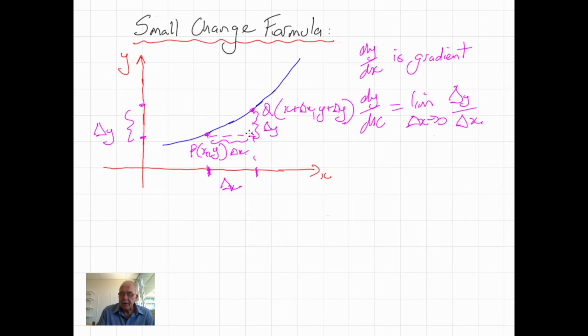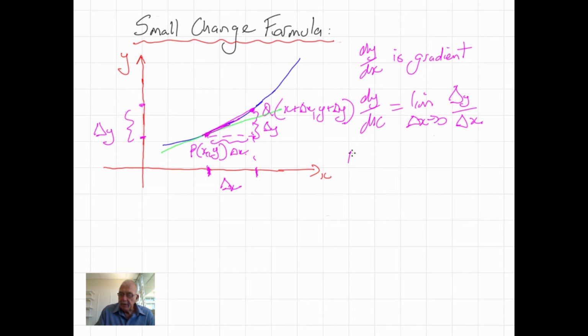So as delta x gets smaller, in other words, as Q moves closer and closer along here towards point P, we get the secant, which is the straight line that connects point P to point Q. As Q moves closer and closer, the secant gets closer and closer. Let's do it in another colour here. There's the tangent at point P. But this purple secant, the straight line that joins P and Q, will get closer and closer to the green line as delta x approaches 0.